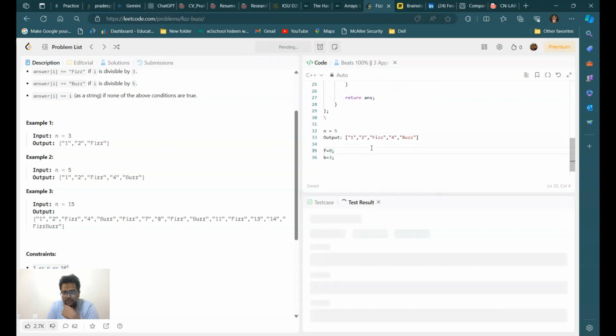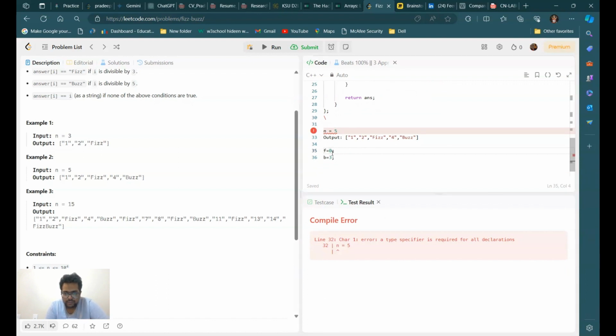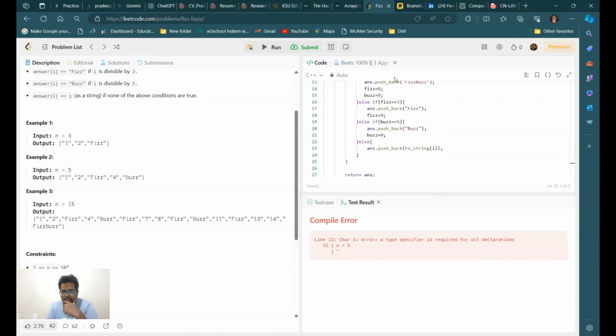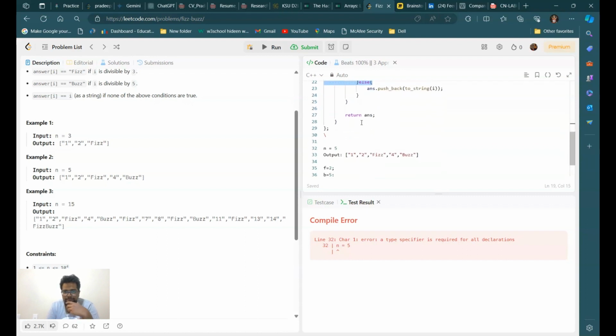Again this process will continue for 4, which is of course not divisible by 3, and the Fizz and buzz values will increase. For the buzz case, the buzz value will be 5 and the Fizz value will be 2. So here, failing both these conditions, the buzz value will get printed. That's how it will go.